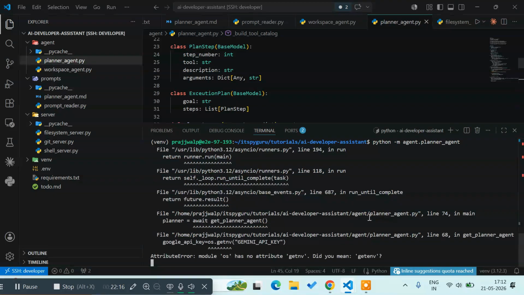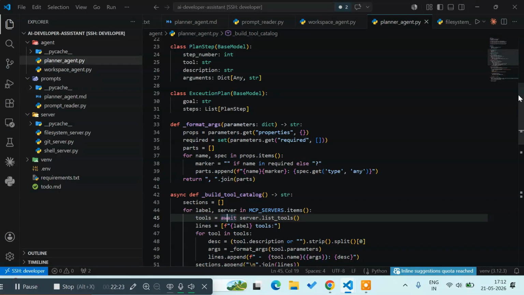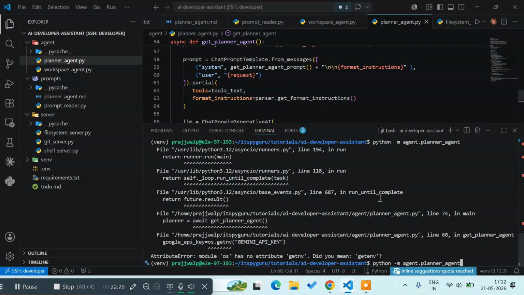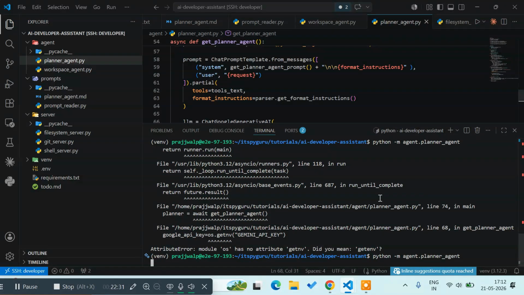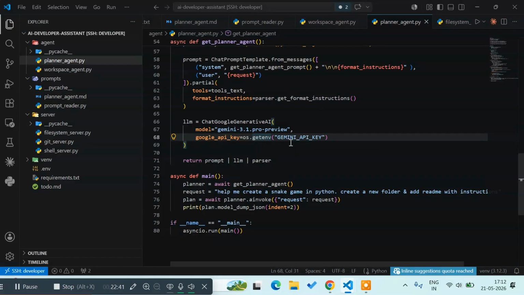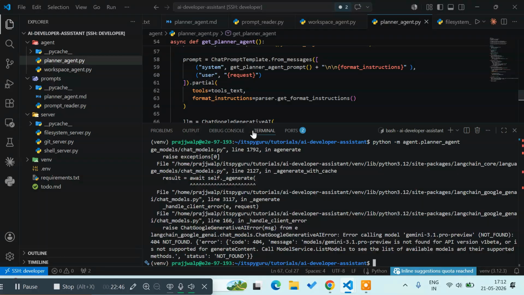This time, another error. Many spelling mistakes. Now I am getting a new error: Gemini model not found. Again, it's a spelling mistake. The model name is incorrect. It should be Gemini 2.5 Pro here.